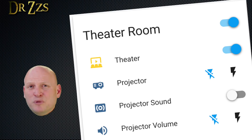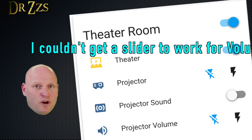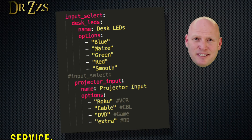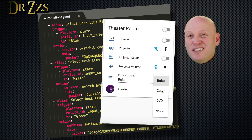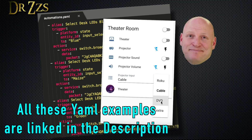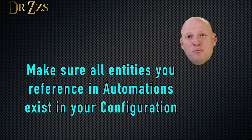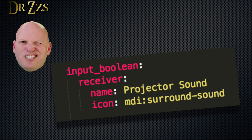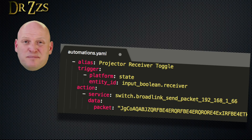The Command On and Command Off format does work pretty well for volume control though — press On and the volume goes up, press Off and the volume goes down. You can also use the Send a Code service. For my surround sound receiver and desk LEDs, I created an input select list in the configuration.yaml file, then automations that use the Send a Code service. With this, I get a drop-down menu in the user interface, and when I select one of those options, it sends the right code. I also made an input boolean to control the power for my surround sound receiver — a few simple lines in the config file, then an automation that uses the Send a Code service whenever I toggle that input boolean.